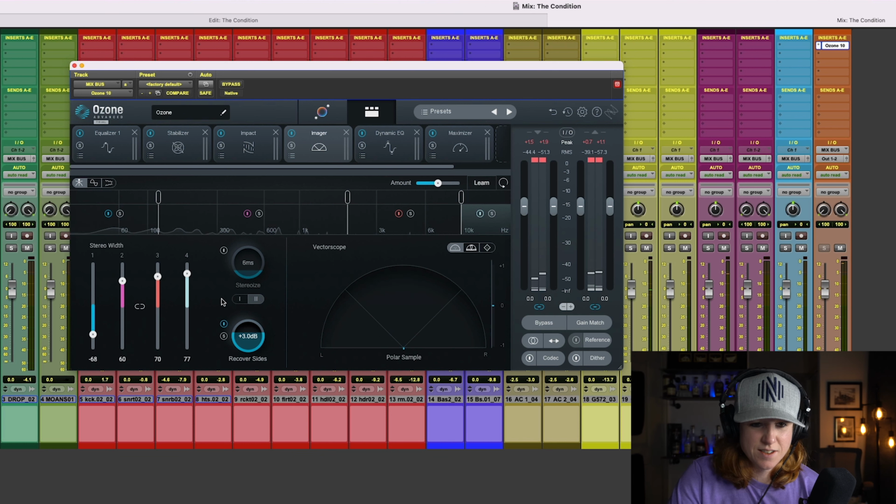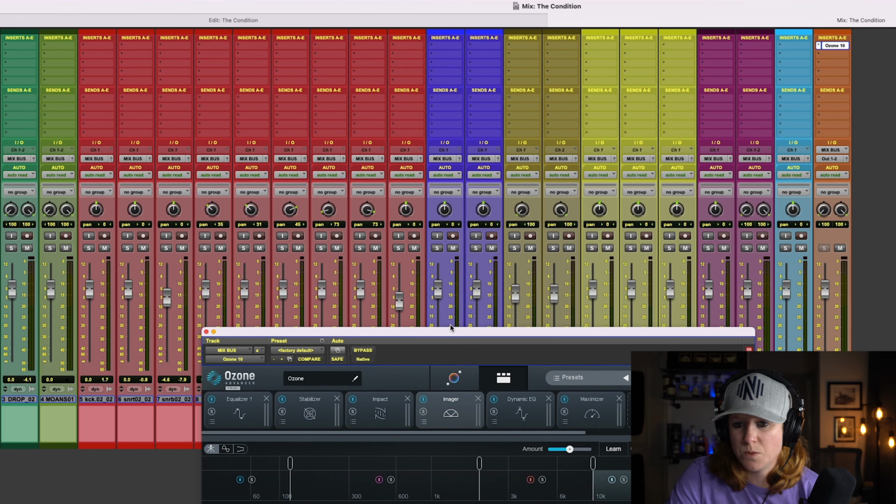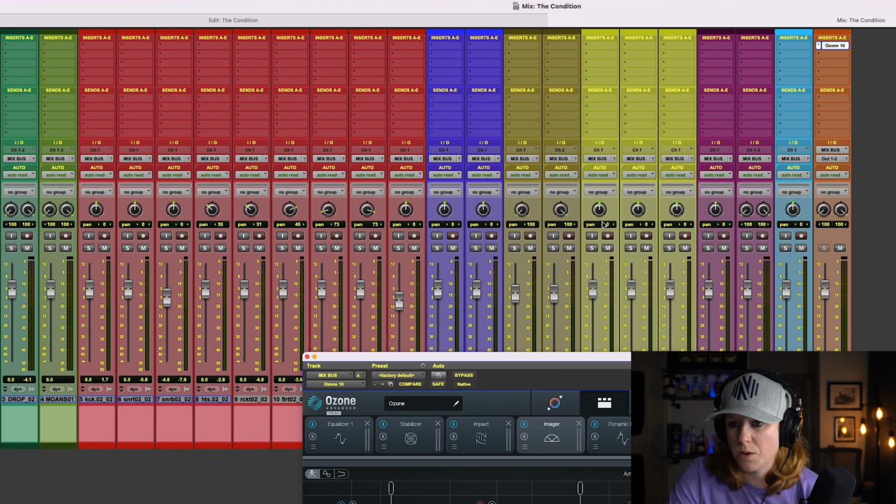Of how I like to use a stereo widener. Of course, I don't want the low to sound wide. That's where you get your phase issues. And then this one probably does need to come down a little bit more, but it does sound good on the guitars. And the guitars are already hard panned just to spread it out, because I haven't really done anything else with the other guitars. But let's see what we can come up with.